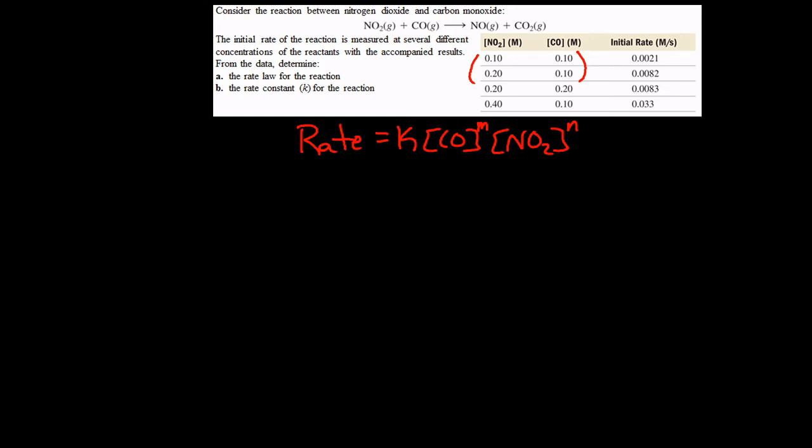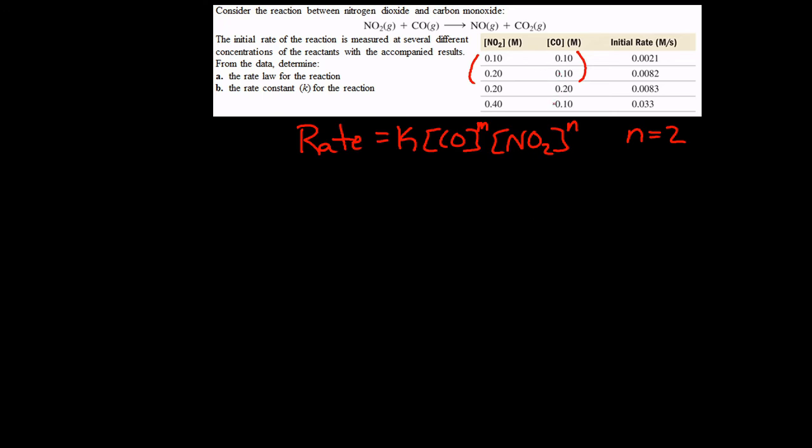Now it is a little bit off, but that is very typical. No data is perfect. If you have perfect data, that means someone made it up. Someone created it. If you actually go out and collect data yourself, it's never going to be absolutely perfect. So even though this isn't exactly quadrupled, it is essentially quadrupled, which means that N is 2. Because remember, again, if we double the concentration and the rate quadruples, essentially what we've done there is we've taken the doubling and we've squared it, which gives us 4 times the change.